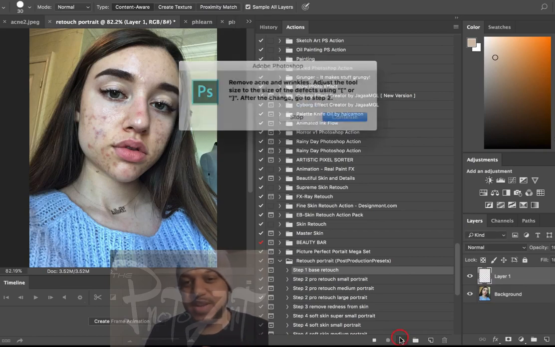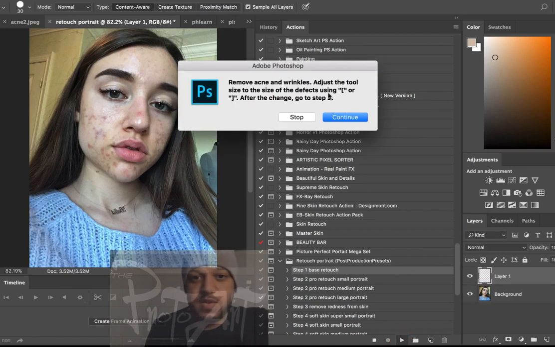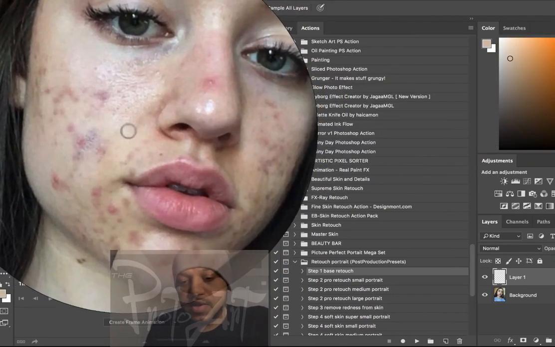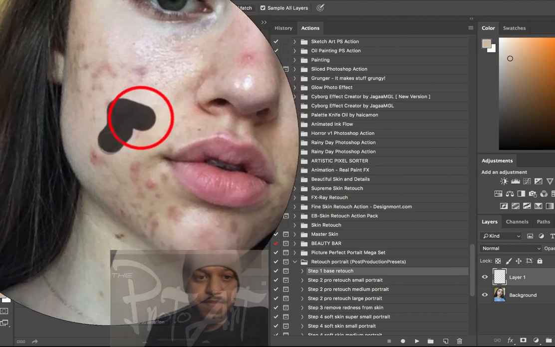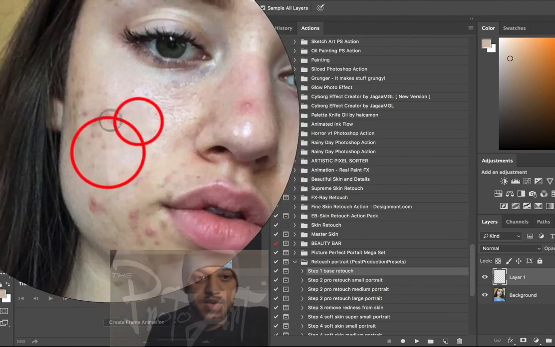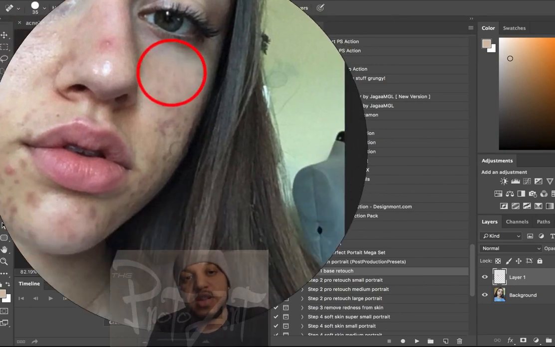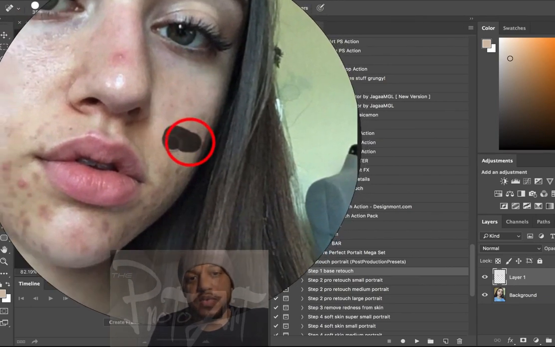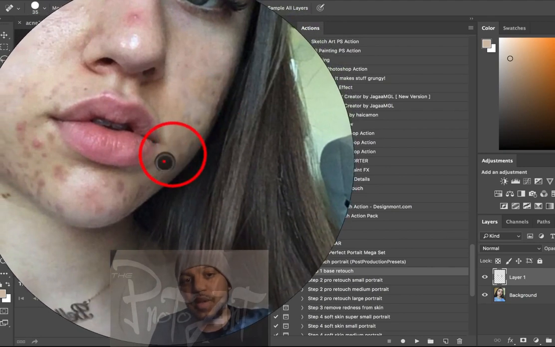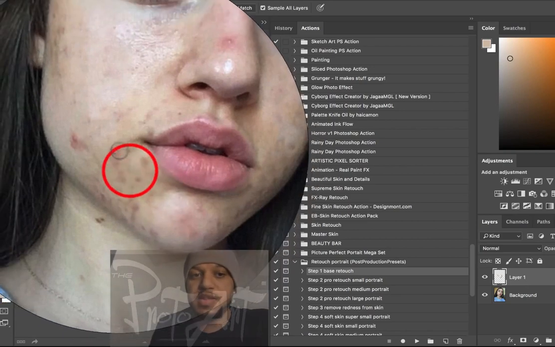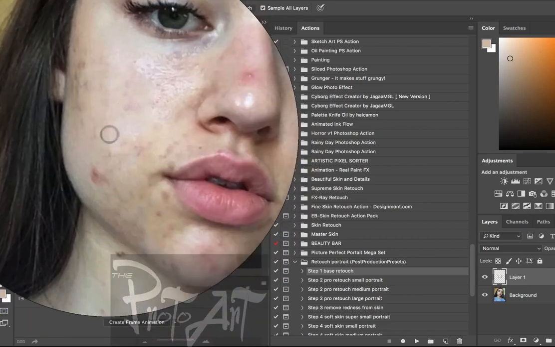Base retouch layer. I'm gonna hit play. So it tells you what to do. So now you're just removing acne and wrinkles. So that's what I would have done myself. So already off the top, it's telling you you're gonna focus on these main areas. So like I said, you do have to use a little bit more. This requires a little bit more work, kind of like Phlearn's, where you do need to do more painting. But the end result is a whole lot smoother and more realistic than the other two, I felt.